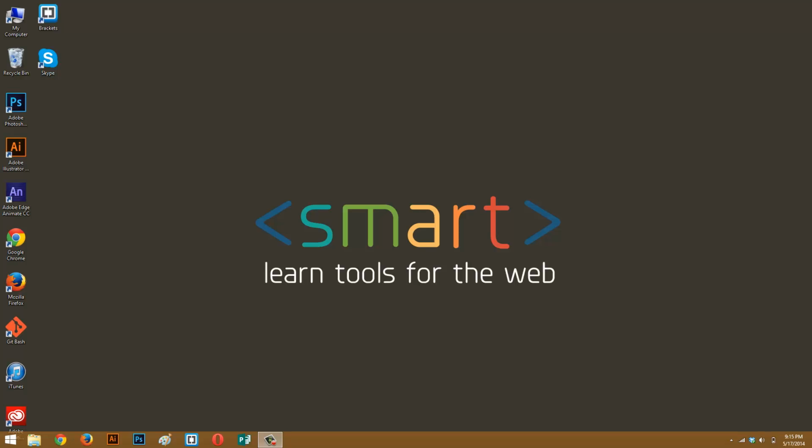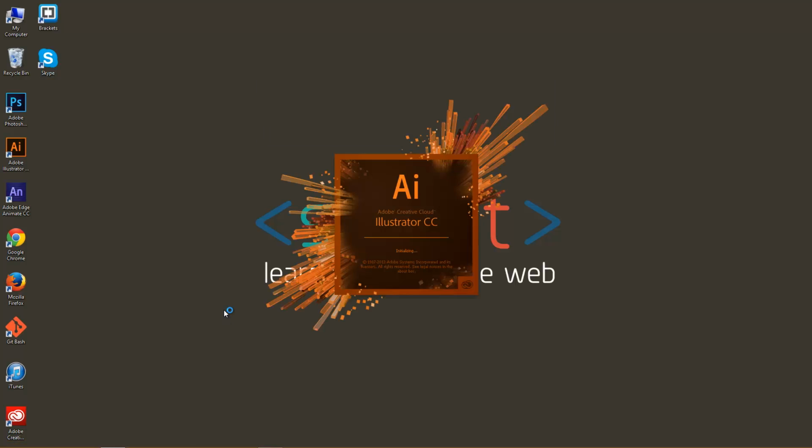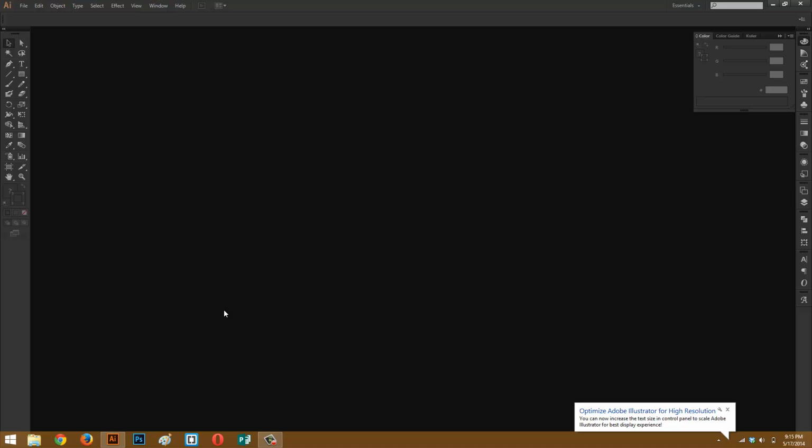Now, Adobe Illustrator is a program used for creating and manipulating vector graphics. Vector graphics are graphics that aren't pixel-based per se, but are instead based on a mathematical grid that allows you to scale graphics and zoom in and zoom out on whatever you draw in there, without any type of pixelation occurring. So let's go ahead and get started and see how to create some basic vector graphics here.